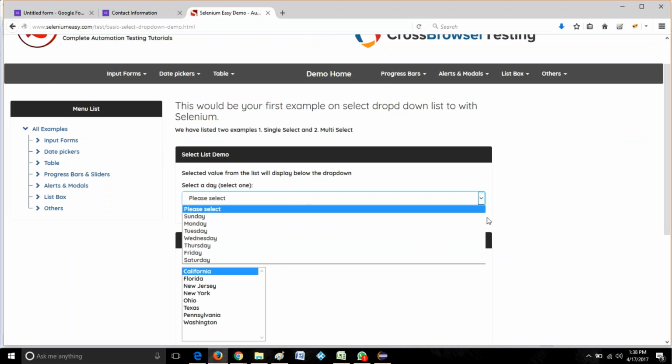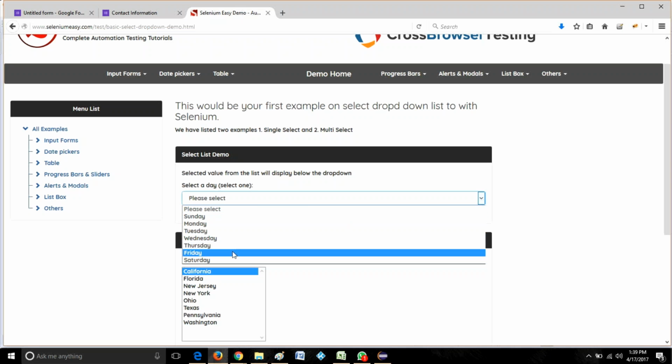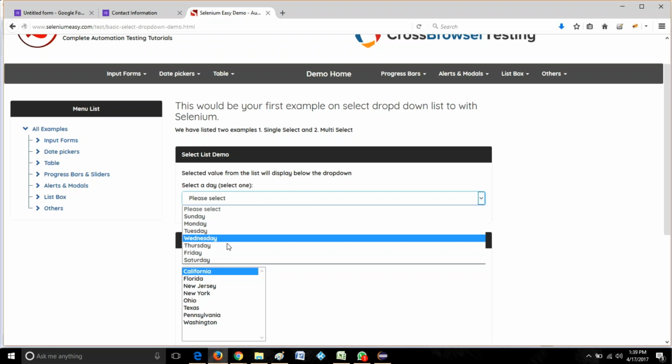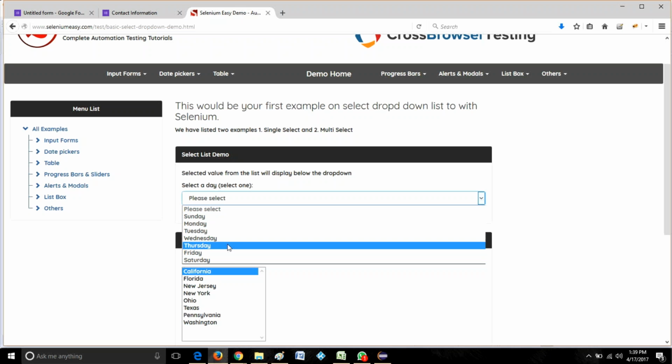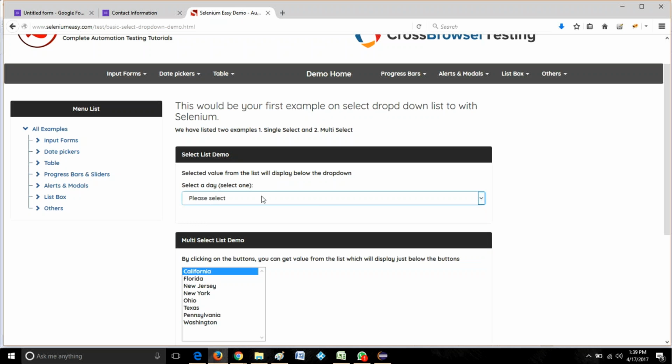So for the drop down, should I actually get the XPath here, and then a day, or just choose one day? No, you would take XPath only for the drop down. You will not take XPath for options.